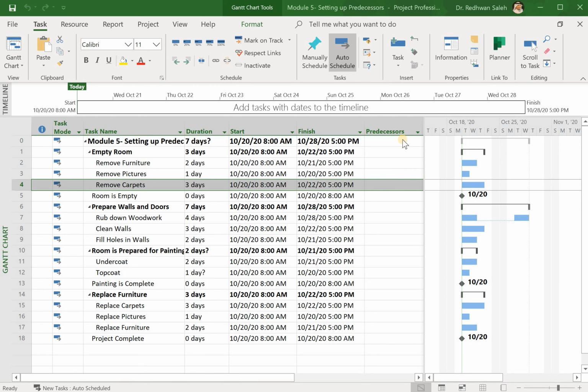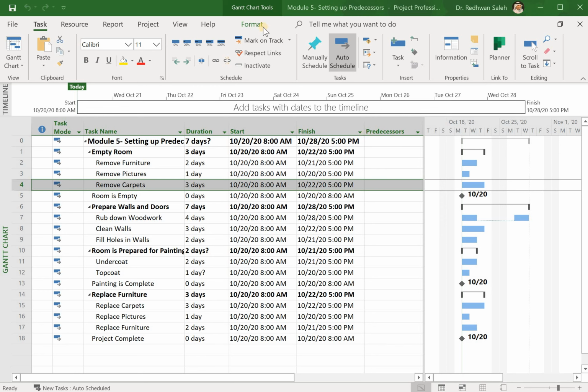Now you can see the predecessor column is clear, and I want to highlight my divider line here because I need more space, because basically we will not need it now, we will need it later.